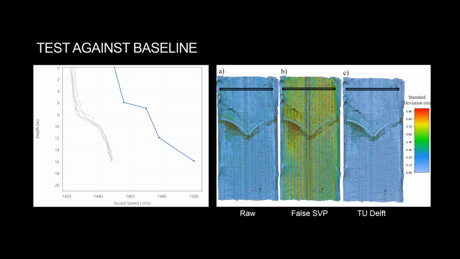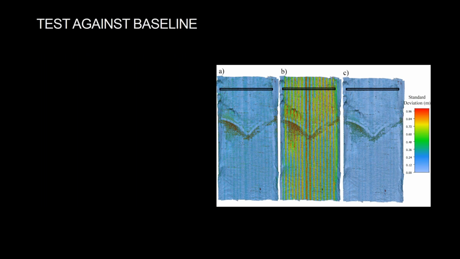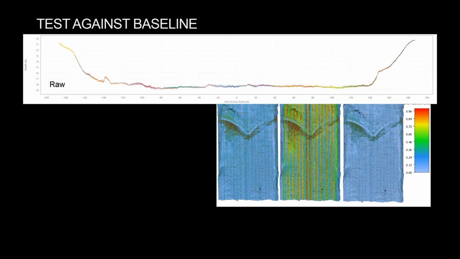It's interesting to tunnel a little deeper. And typically, let's just look at some slice results. So the black box that's running across the 3 sequences of images here, that's just highlighted in red. What we'll do is grab the soundings from there. So this shows what it looked like, the raw data out of the box as collected and processed with the raw sound speed profiles. And you can see there's generally quite good agreement between the different passes.